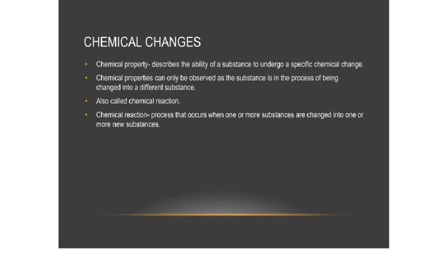So here we go. The first thing we need to do is define a chemical change. Before we can do that, we need to talk about chemical properties. So chemical properties describe the ability of a substance to undergo a specific chemical change. So chemical properties are the describing factor. Remember, we talked about that. Properties are describing, changes are the actions that actually occur.